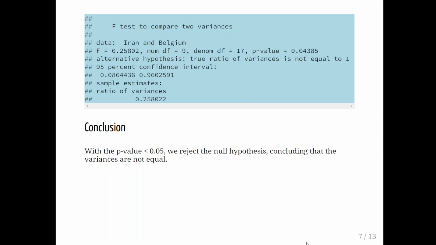Interestingly, the alternative hypothesis is specified in terms of the ratio of the variances, okay? So the 95% confidence interval specifies the variance ratio. So this is the variance of one country divided by the variance of the other country, and the test actually works on the basis of that ratio. And so the alternative hypothesis of difference is expressed as the true ratio is not equal to 1. The ratio of the variances, interestingly, is 0.258. Anyway, we reject the null hypothesis and we conclude that the variances are not equal.